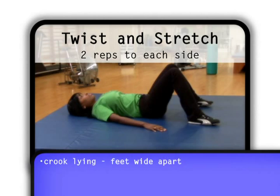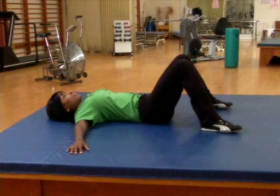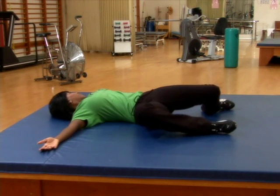Get back into the crook lying position and place your feet wide apart. Place your feet more than hip width apart. Put your arms in a T position with your palms facing up and slowly lower your knees to one side while you turn your head in the opposite direction.